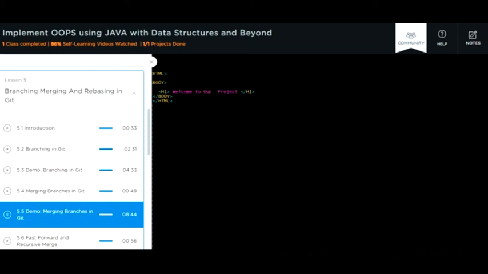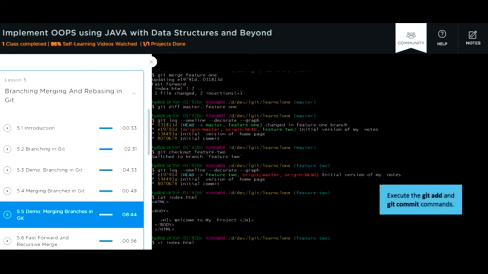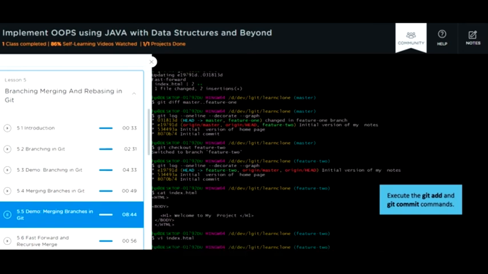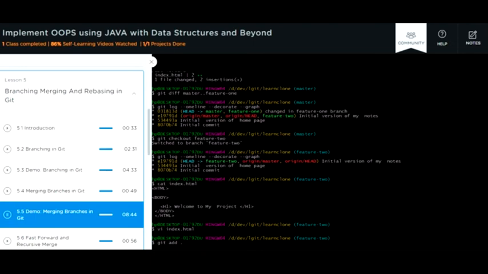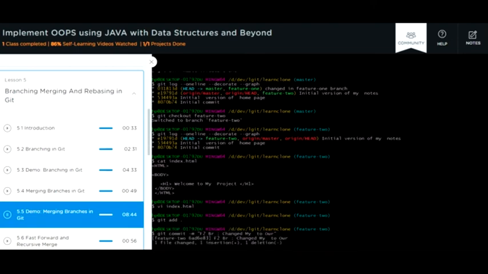Next, execute the git add and commit commands. Next, execute git checkout master to switch to the master branch and attempt the merge.